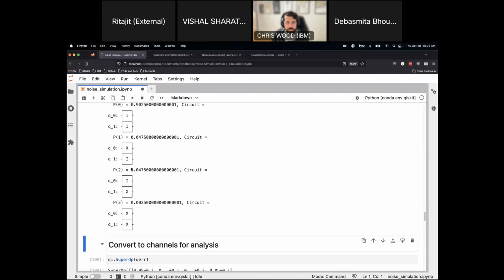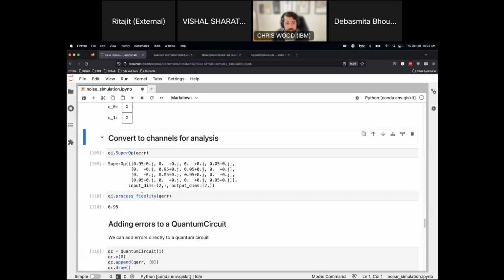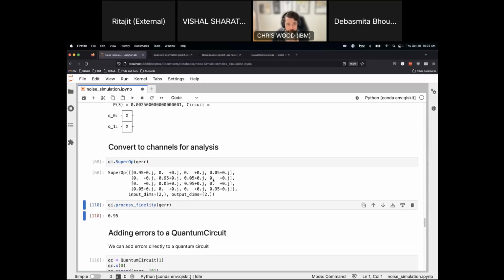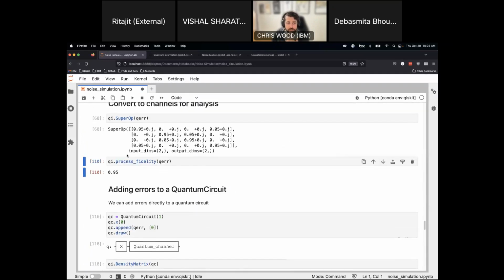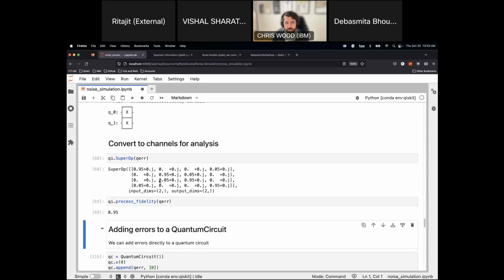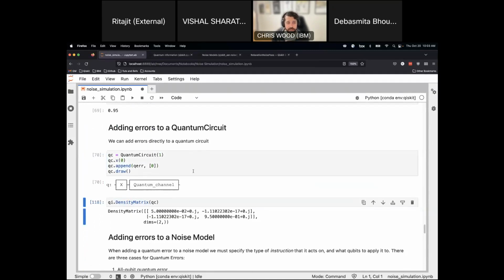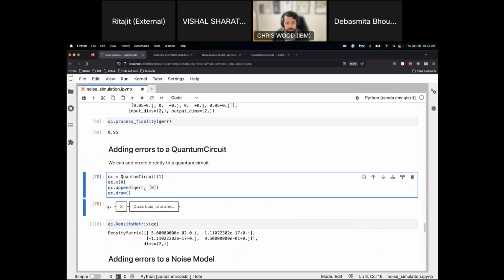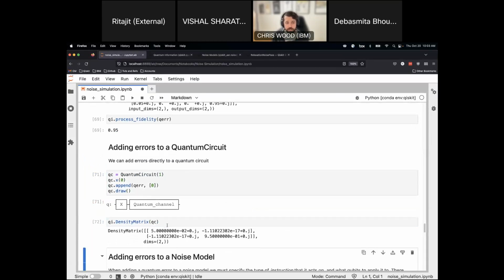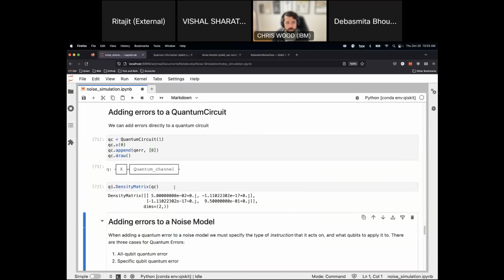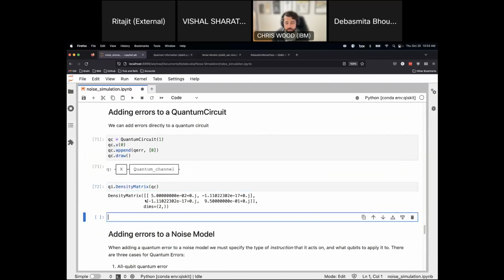You can tensor product them to get tensor product errors on bigger ones. And importantly, you can convert them to all the channel representations. While you can't convert a channel to a quantum error, because it would always just be the Kraus error in a circuit, like I showed in that first example, you can convert these back, and you can do things like compute process fidelities with them to analyze the errors. And then for adding to a circuit, these quantum errors you can just append directly to a quantum circuit, and then you can run these on the density matrix simulator or run them on the Aer simulator, like that.